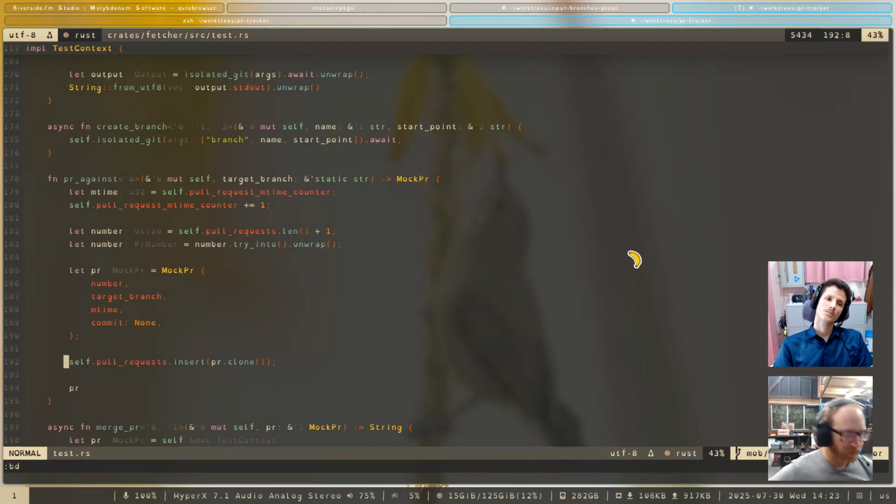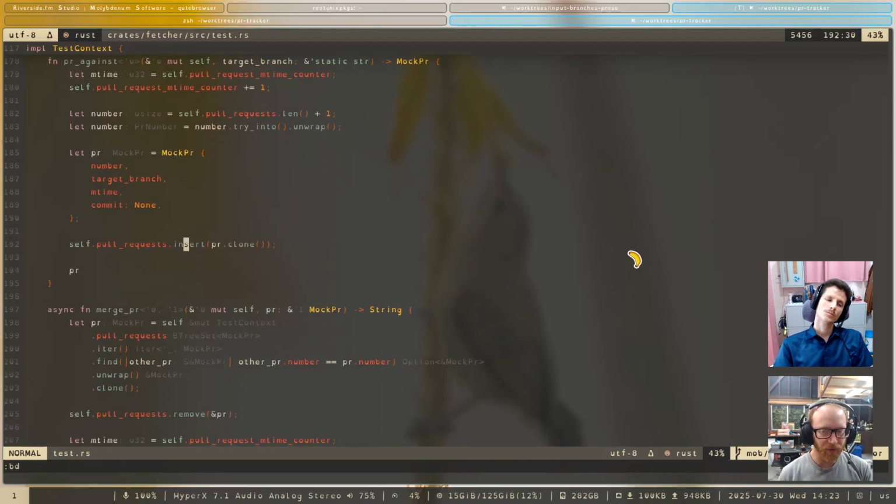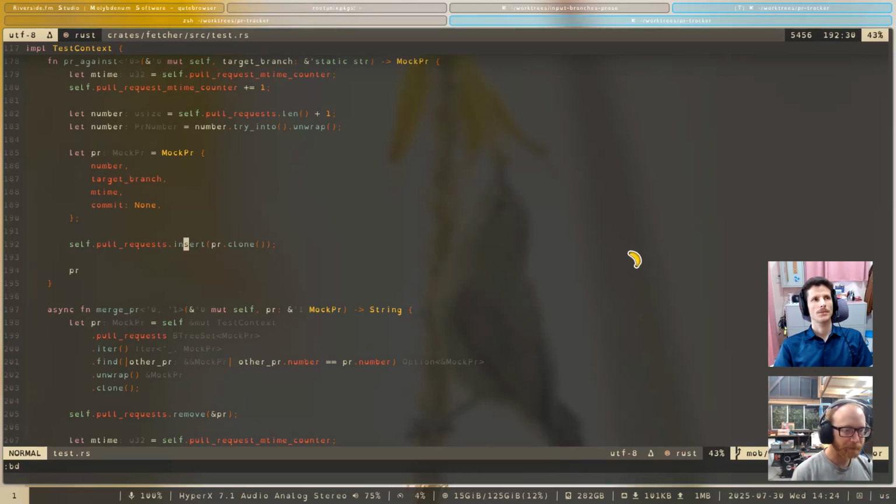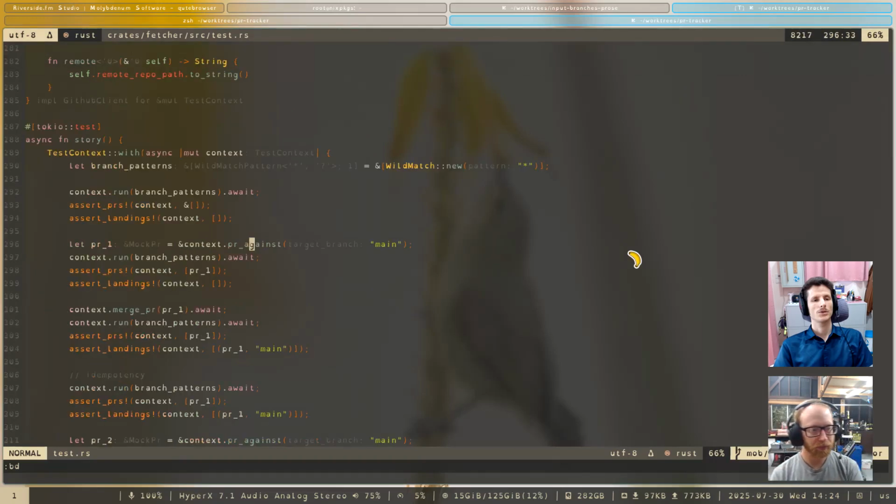But I don't think we're mocking out a GraphQL response. That can be answered here in the run.